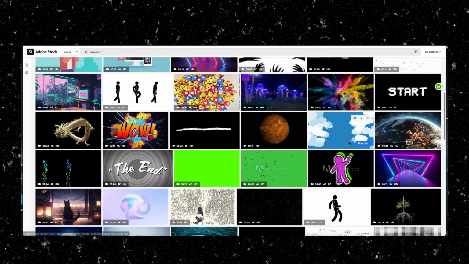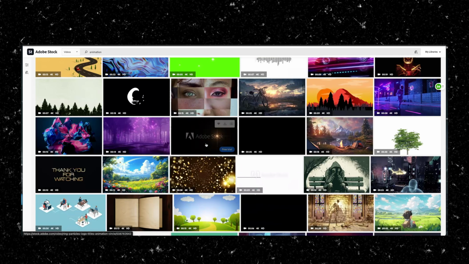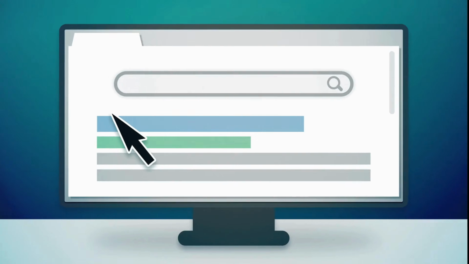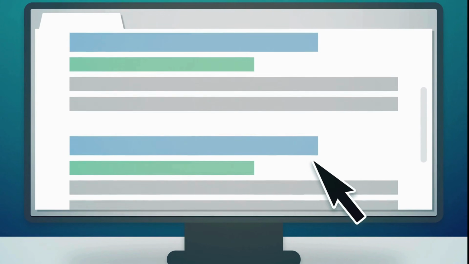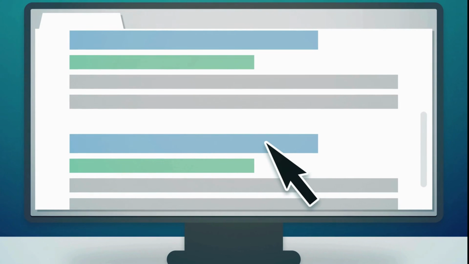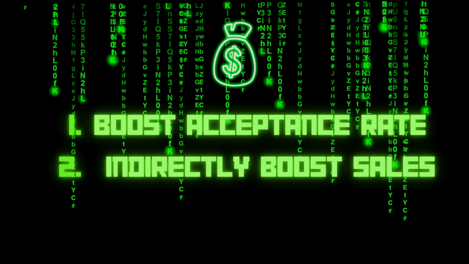What I've realized is that there's a lot of different components to Adobe's algorithm, and the most important thing to actually have your images sell is first, they have to be indexed. And in order for them to be indexed, they really have to be just approved. So the main focus for every single creator on Adobe Stock should be to increase their acceptance rate as much as possible when it comes down to creating images on Adobe Stock.